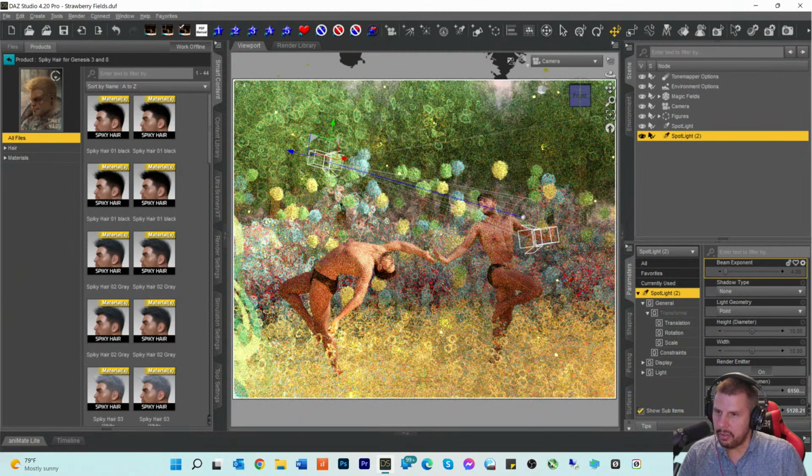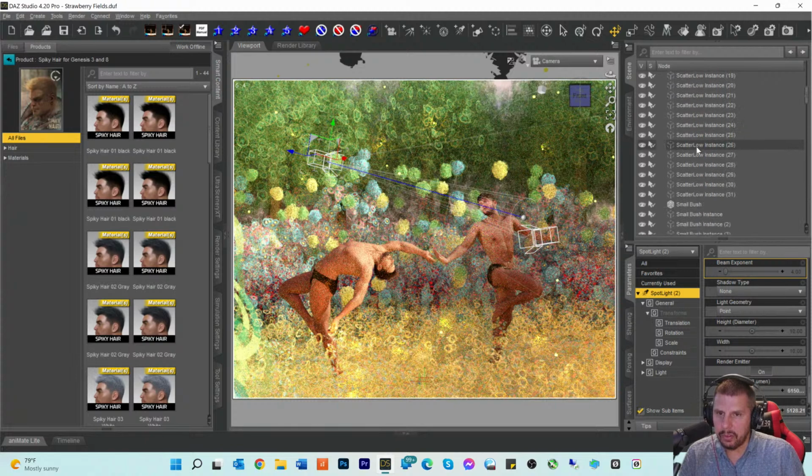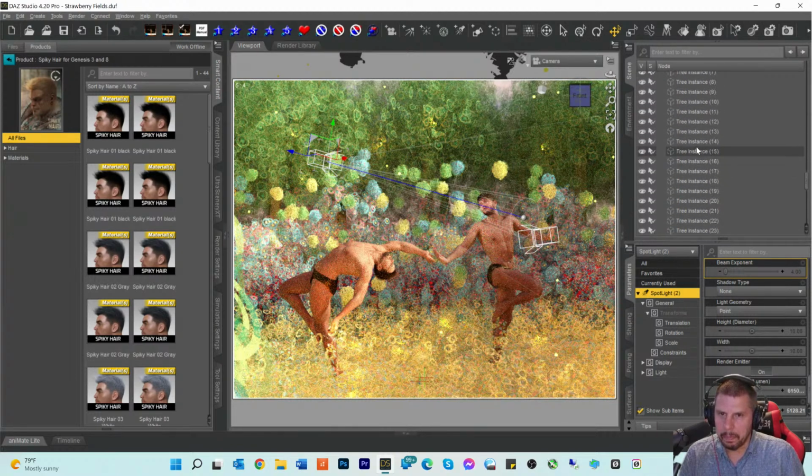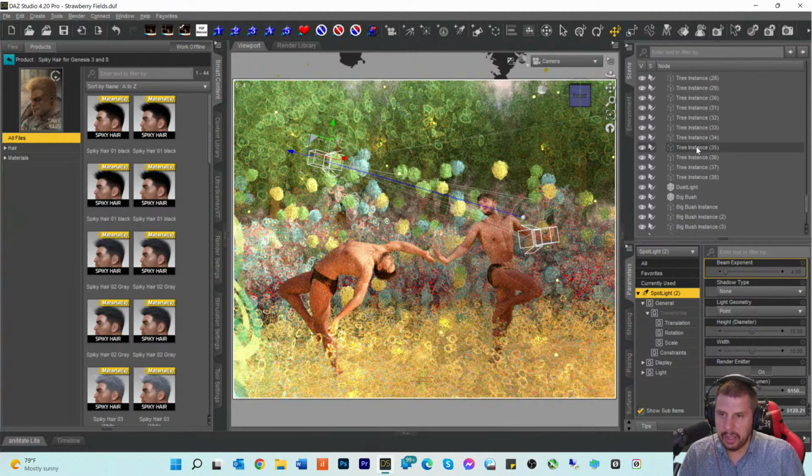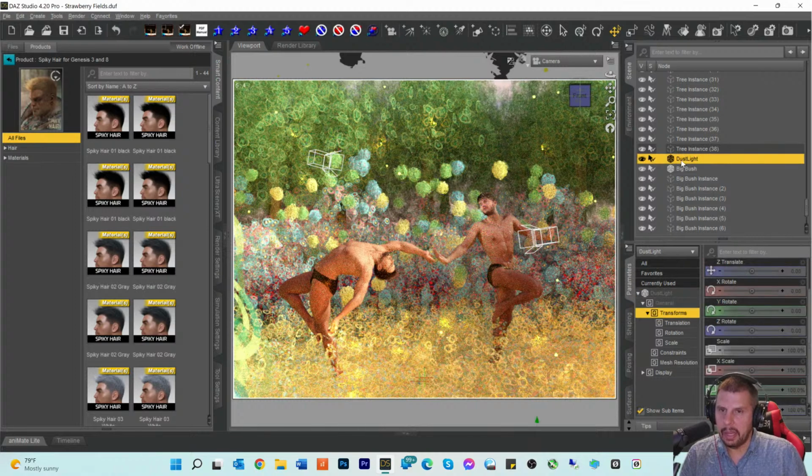And oh gosh, it's like there's an atmosphere in this scene. This thing called this magic field. This magic field, it's something here, and I'm going to leave it because I like it. It's called dust light, and I don't know what that is.